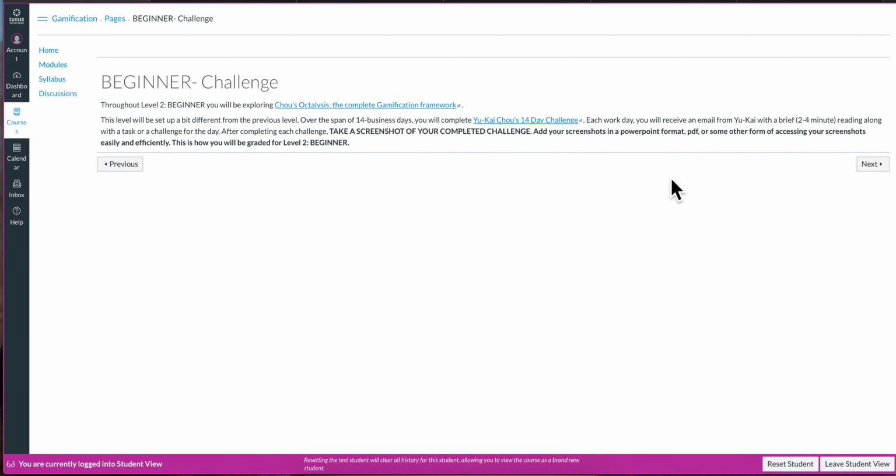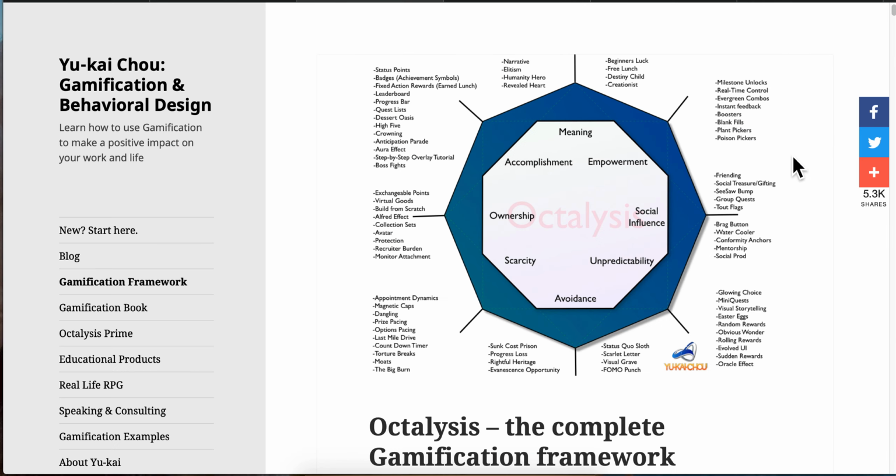So I just wanted to talk to you about the challenge or our mission for this level. So you will be exploring Yu-Kai's Octalysis gamification framework, and I will be adding this to our module just for visual so you can reference it easier.